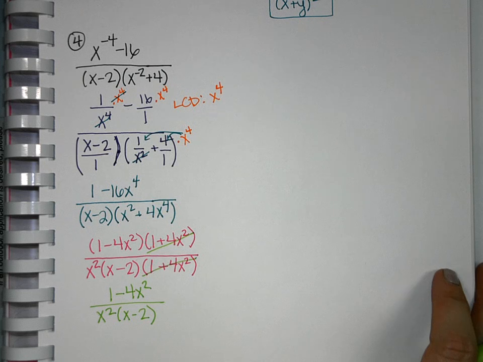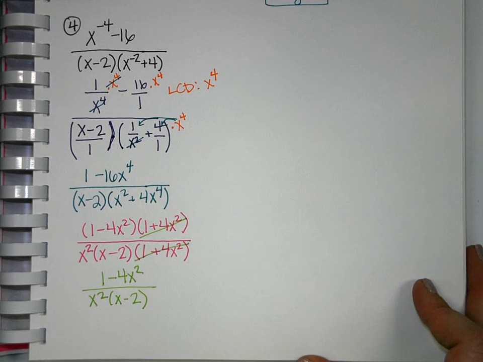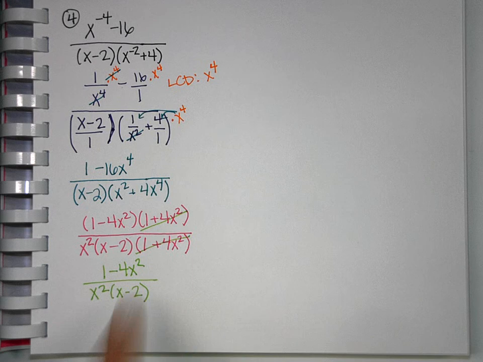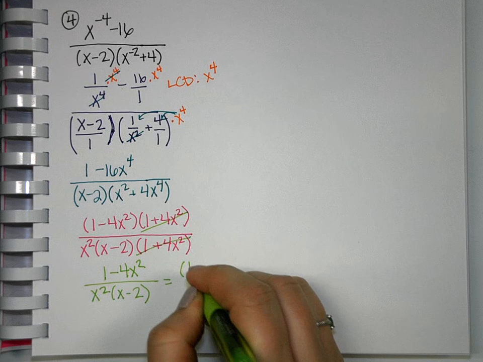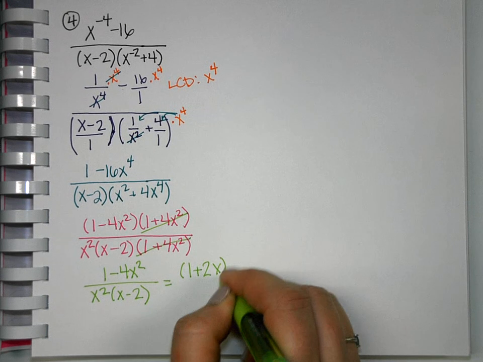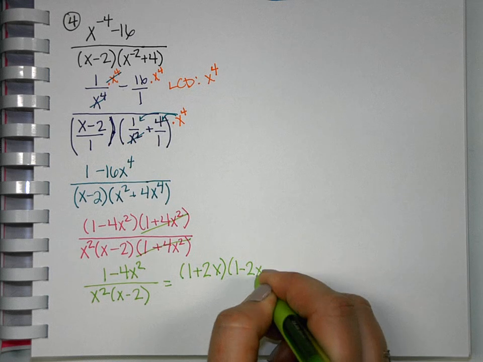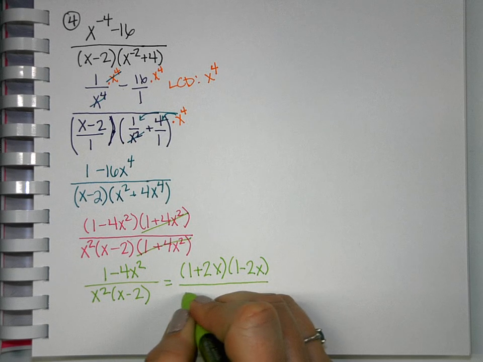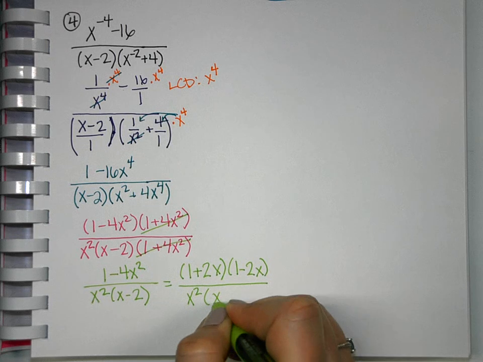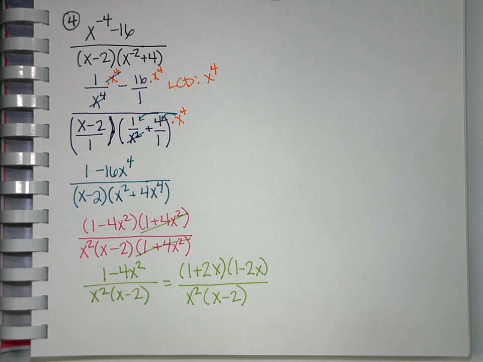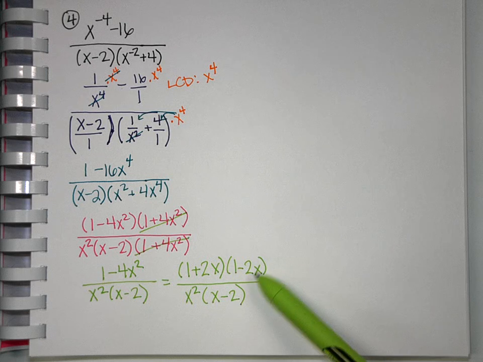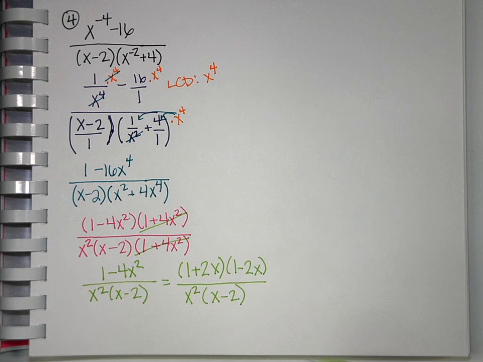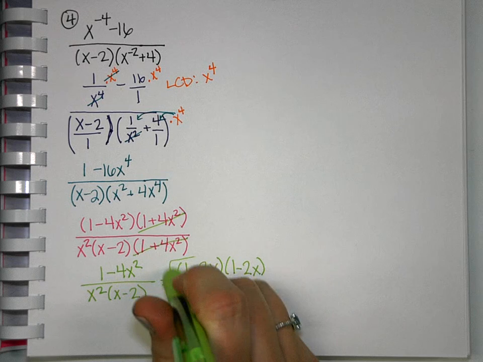Now with this one, we actually can factor the numerator again. We have difference of squares again. So that means I can take my numerator, 1 plus 2x and 1 minus 2x. The reason I want to check that is because I want to be able to make sure I cancel everything that could possibly be canceled. So when I factor this, I now want to compare, does anything else cancel? And in this case, no, it doesn't. So this would be your simplified form.